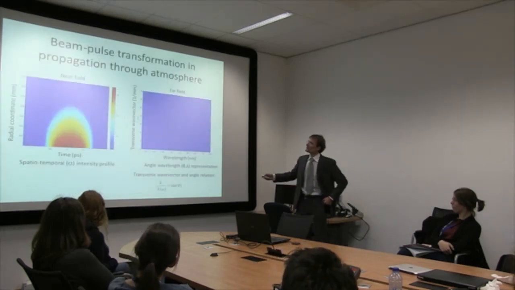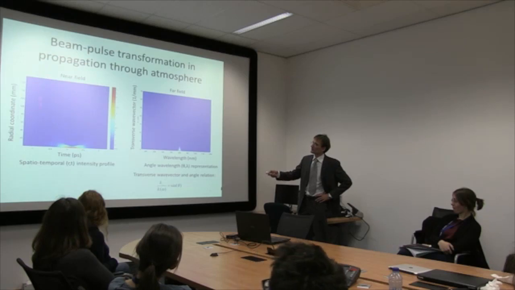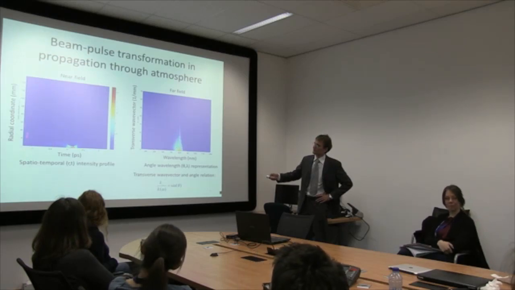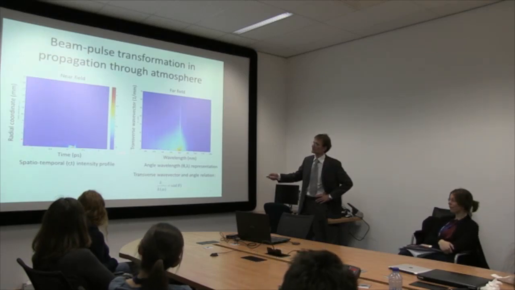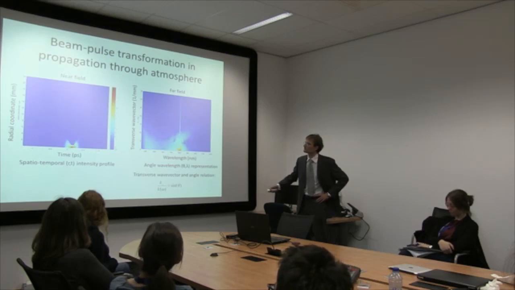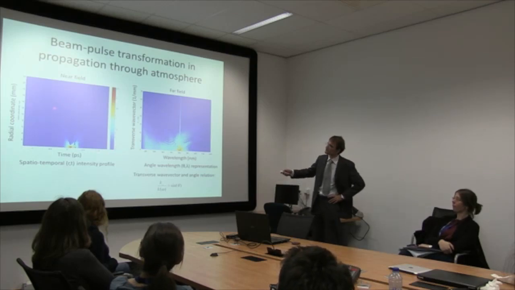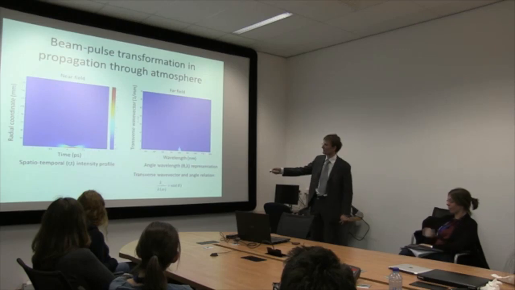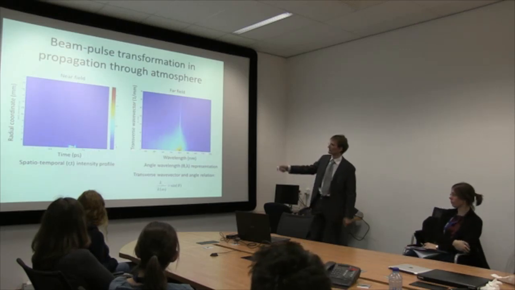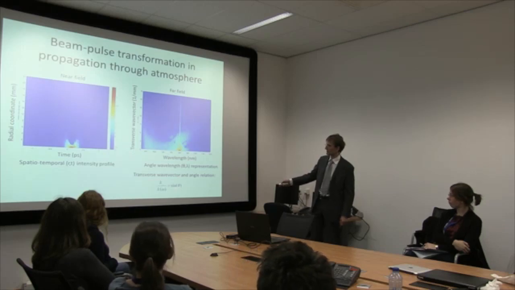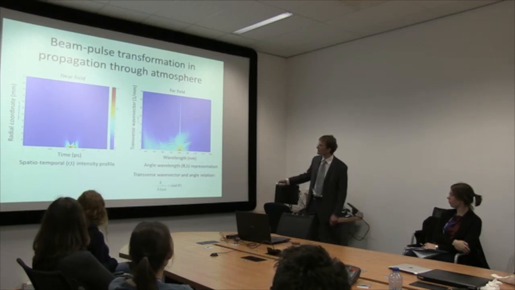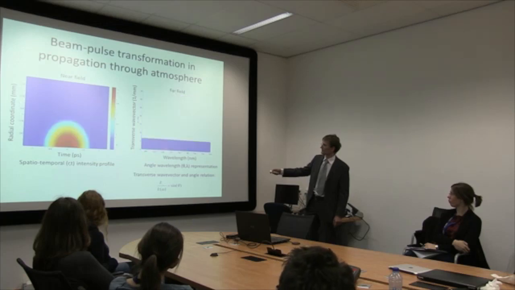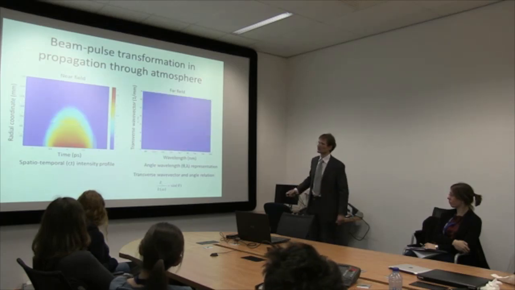So here I show the propagation of our beam. Here's the radial coordinate, and here's our time coordinate. Every slice is represented in the far field, or the spectrum. So here it is a wavelength, and here are our angles. It is a transverse wave vector, but still it can be translated to angles by such a formula. So here are angles, here we see the conical branches.